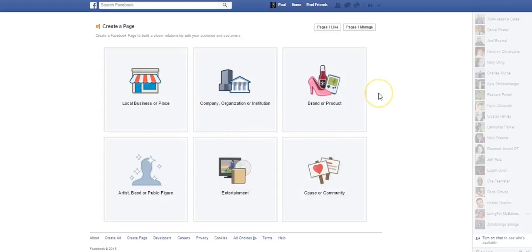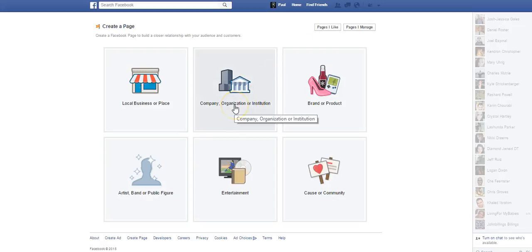So if you're going to create a page and you want to bring traffic to it, if you're advertising for free, the number one thing you're going to want to do is try to get your traffic to your page. You're going to want to try to create a page and get a group going. You want to try to join groups. You want to do things that you can do to get people to your advertisement, because you're either going to go to them or they're going to come to you. So this one's going to be about when people come to you.